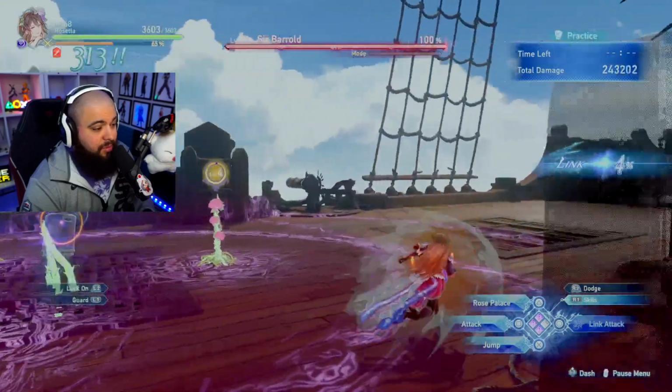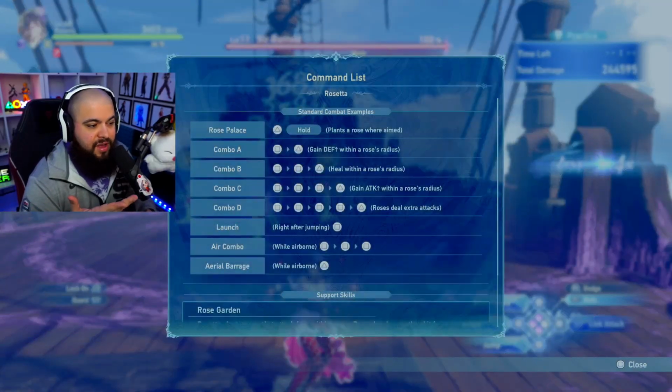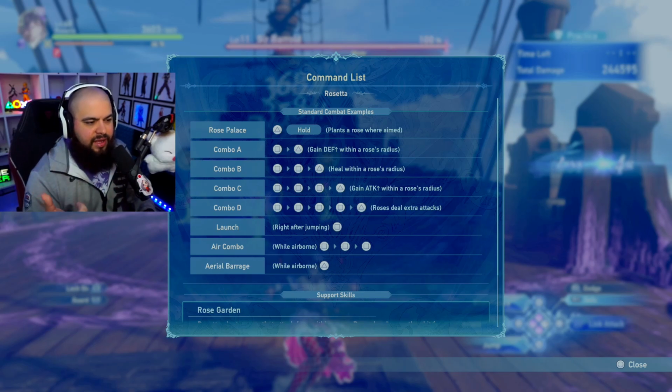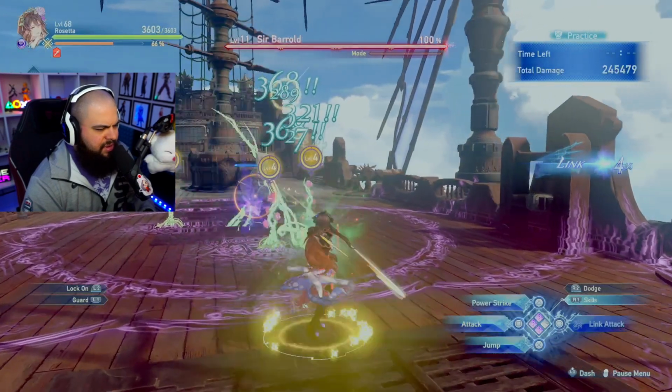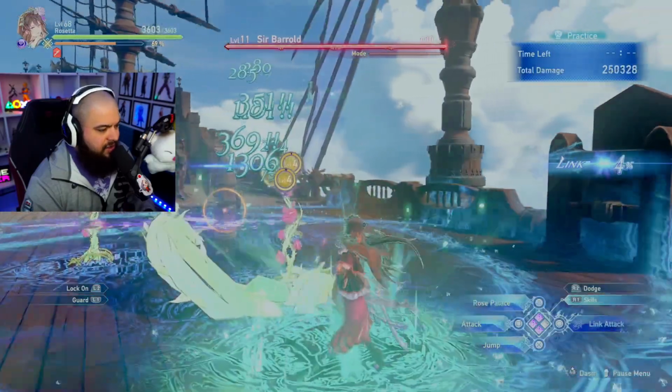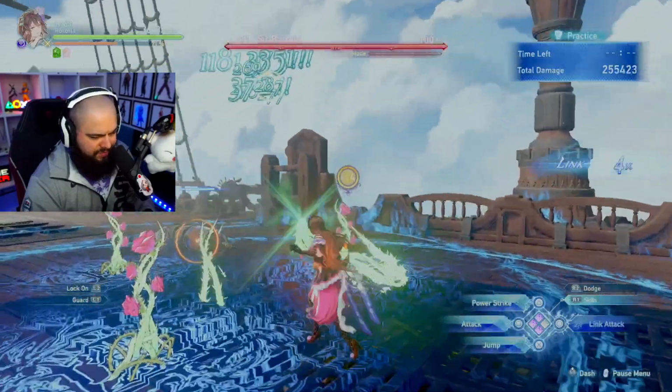She is a pretty simple character, but also, like I was saying, complex at the same time because of the combos with the command list. Now, the better way, I think, is remembering the color. If you see the gold color on the ground, it is defense buff. If you see the green, it is normal, no buff. If you see the heal one, I almost forgot what the heal one is, blue, there you go. And then the attack buff is the pink buff.